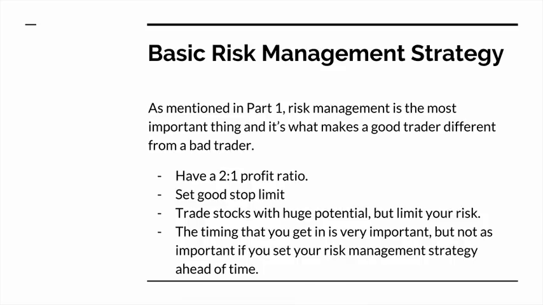A mistake I made, especially in my earlier days of trading: I tell myself, let's say I bought in at $3, and if the stock drops to $2.50, I'm going to get out. Then it drops to $2.50 and I think, it'll come back up, let's wait a little bit more. Then it drops to $2.20 and I think, just a little bit, I'm sure it'll come back up. And then it drops to $2. Now, I exited at $2, but that's a $1 loss when I said I was going to exit at a 50-cent loss. So that's just bad risk management, and it's hard to overcome.